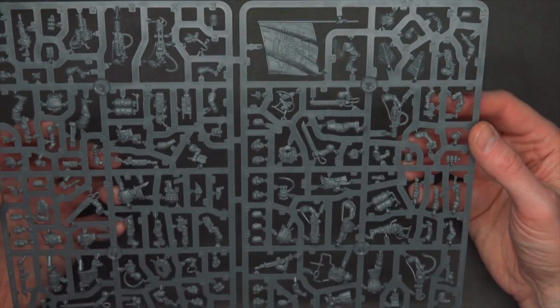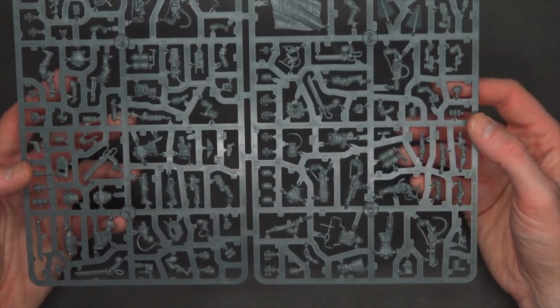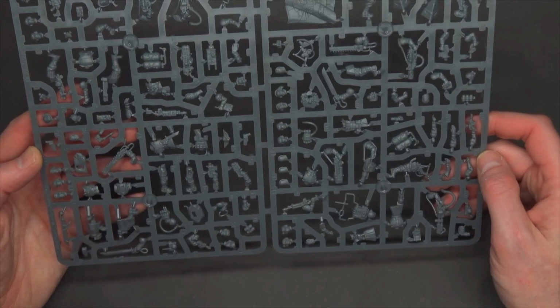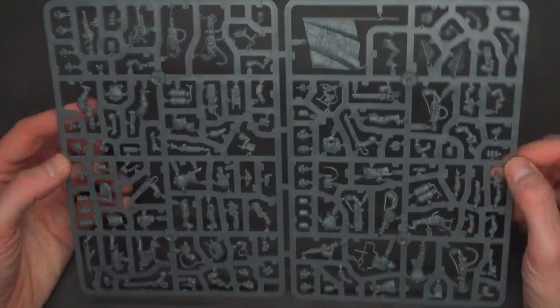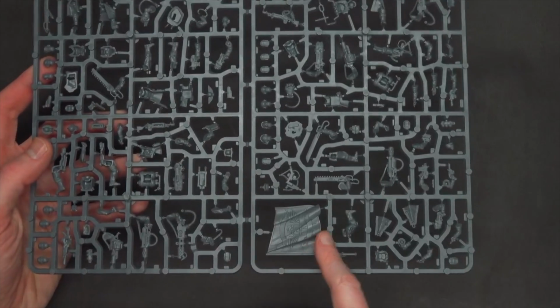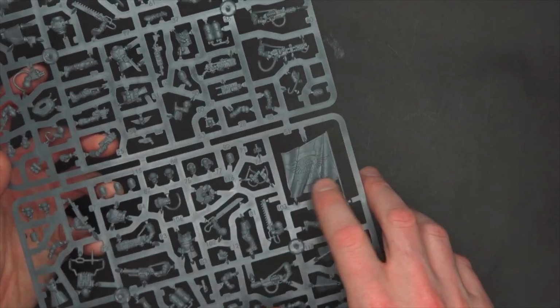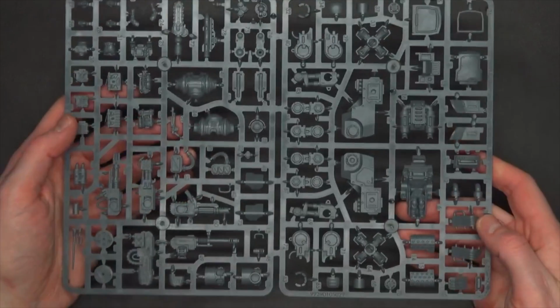So lots of stuff going on here for sure. I don't see anything that's hugely obnoxious or stands out to me. These left and right halves of the feet are going to be obnoxious for a couple of the builds, I'm sure, but not having put them together, I'm not really super sure about all that. But it's cool to see the embossed command squad flag right there, and then you can of course put whatever Cadian regiment or battalion or whatever you want on that one right there, because I leave that space open. Jumping over to the Sentinel.